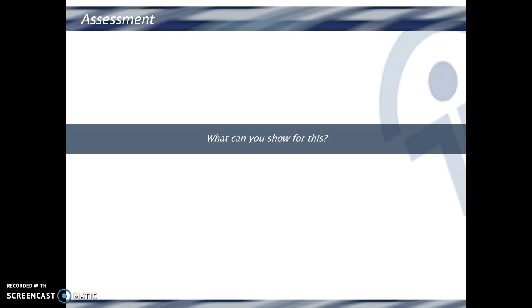As with many other units, it can always be a good idea to give us a call to nail down the evidence that you might have available. This unit is not usually problematic, but this little section of the unit regarding reflecting on your assessment can be a bit curly for some people.